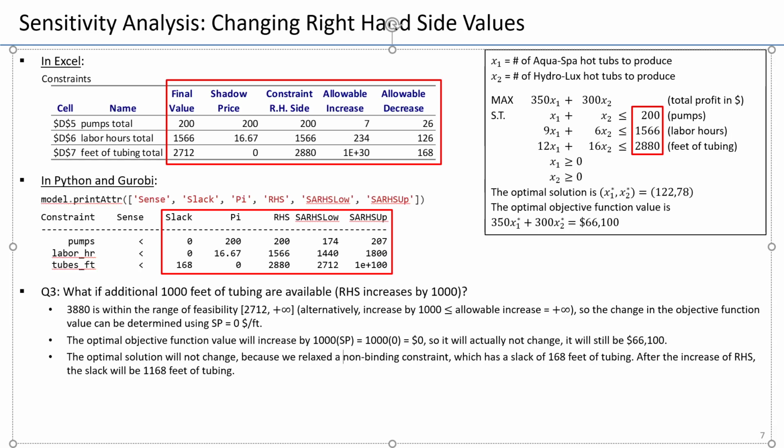So these were examples of using shadow prices when we change right-hand sides within the range of feasibility. And we were changing one coefficient. In the following videos, I will show you what happens when you change the right-hand side, but you go outside of the range of feasibility. And then I'll also try to show you what happens when you change multiple right-hand sides, not just one.